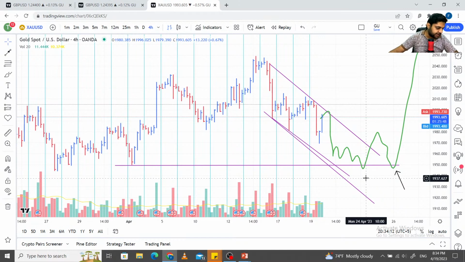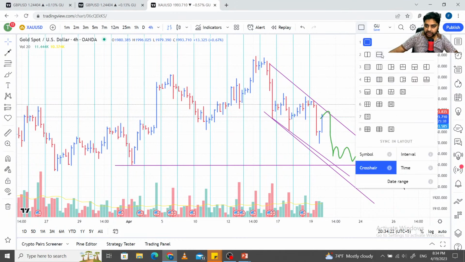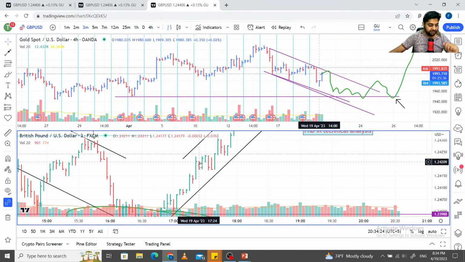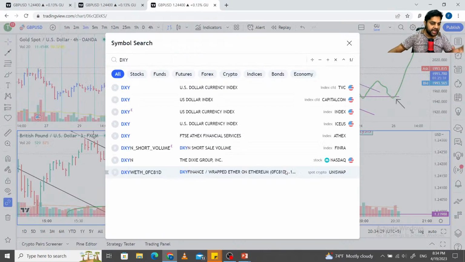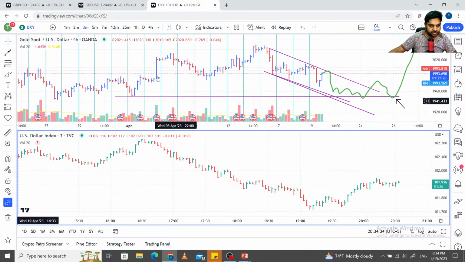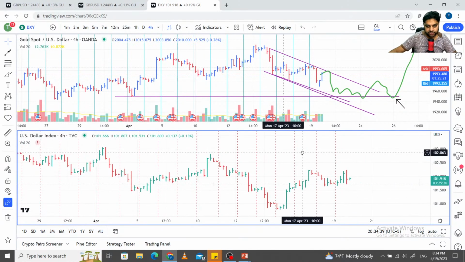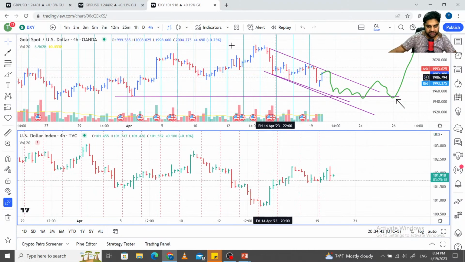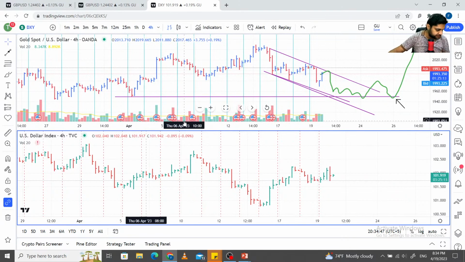Which other currency affects DXY direction, like GBP or EUR? Okay, so if you want to look at two markets, I suggest you look at them like this. If you want to know about the direction of the dollar, then you should go for the Dixie index, DXY, and gold. So just compare these two markets with each other. So this is the Dixie index, and go to the 4-hour time frame. You will see that these two markets are almost the opposite of each other. Gold and Dixie are opposite of each other.